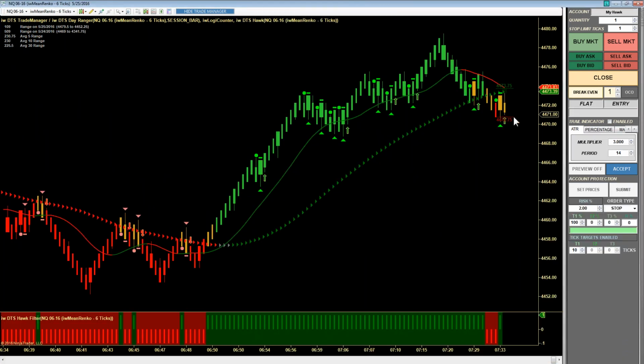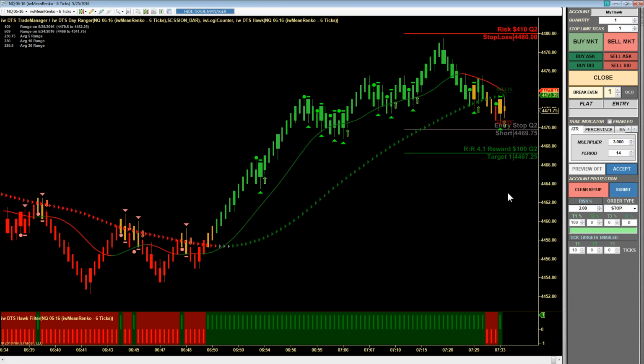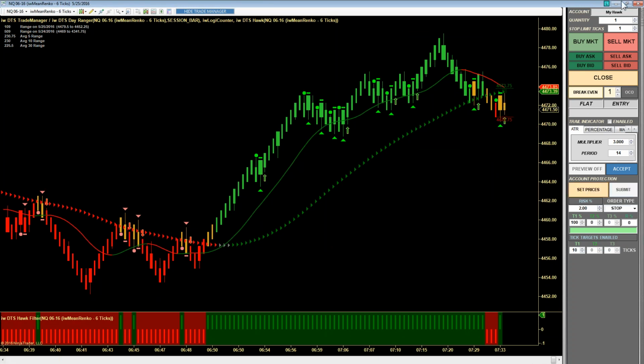Actually getting another Hawk signal. Here's a red bar buy signal. The red bar buy signal tends to develop near the end of a trend. You can take it with the trend. Look for a little bit of a scalp. Look for a retest of the high. You can also trade the failure of it, in which case we would be looking to short below. Or you can simply use it as an early warning that the trend might be breaking down and that we may be producing a sell signal shortly.